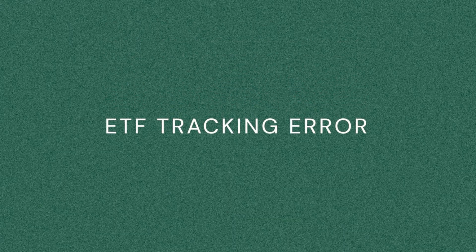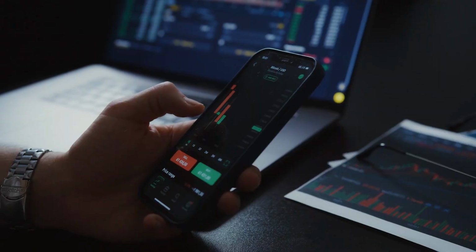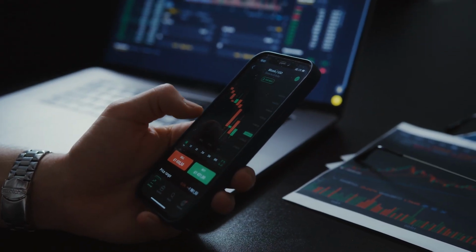Now let's have a look at one more very important concept: ETF tracking error. Remember, most of the ETFs are set up to track an index. Nifty Bees tracks the popular Nifty 50 index. Tracking error is the measure of divergence of the performance of an ETF with respect to its benchmark. In the case of Nifty Bees, the benchmark is the Nifty 50 Total Return Index. Tracking error gives a sense of how good or bad the ETF has been in tracking its benchmark's performance. A lower tracking error is good and a high tracking error is quite bad. So investors should look for ETFs that have the lowest tracking error.